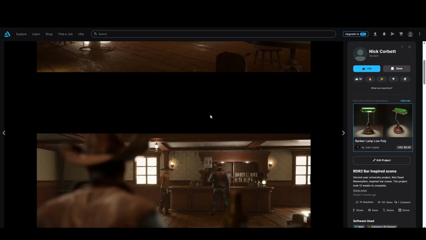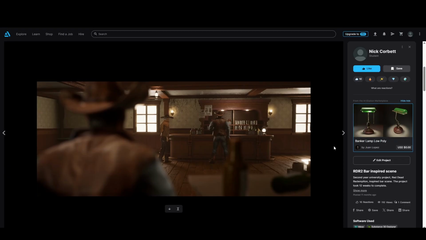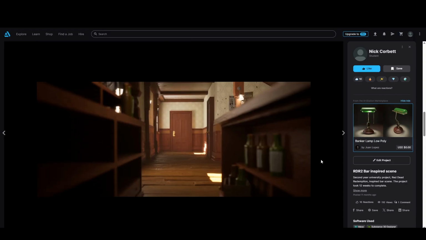But I'm quite happy with this. There are some problems here and there that I can see and that are actually quite glaringly obvious when you drill down into it. But generally, for a year two student, I was quite happy with this. The bar, especially, was quite nice. I think that's quite clean and quite good in terms of topology and texturing and everything. Some of the composition's quite good as well.